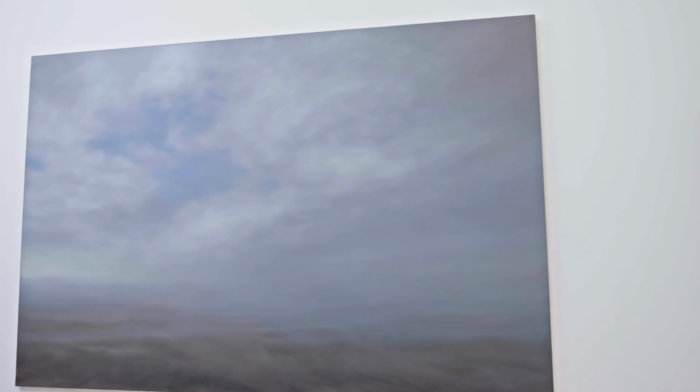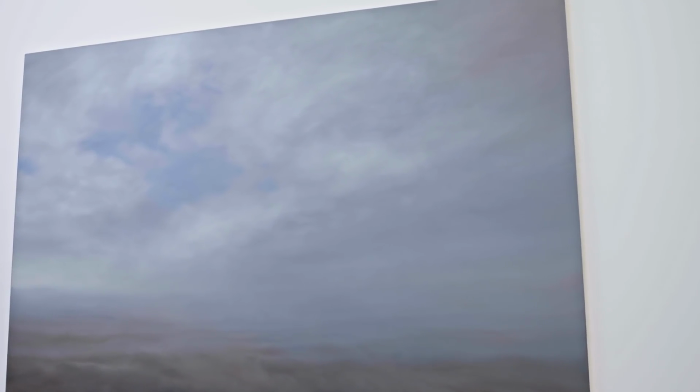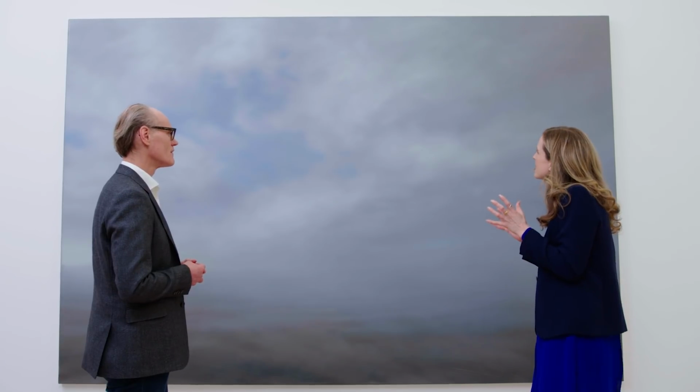What's that all about? It's a great question, and immediately in my mind is rendered the back of Betty's head. Exactly. I think we have to see it as some kind of comment about perception. What are we able to see? How closely can we look? Can we come into focus on any singular image? And much like Polke, when we scratch the surface, does it fall away? So I think there's that engagement with the questions around authenticity, which is part of what has meant that Richter's had such an enduring legacy.